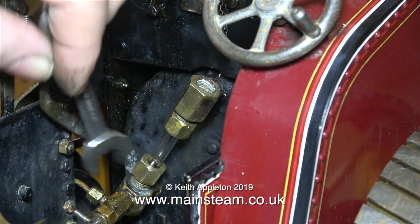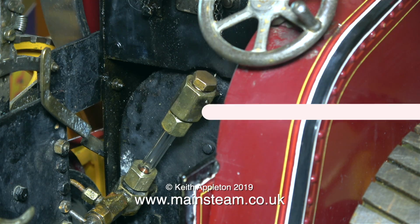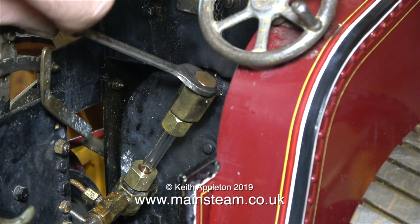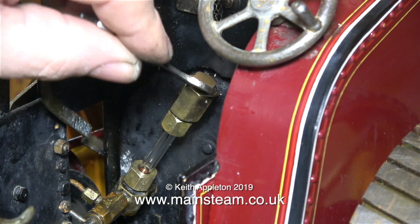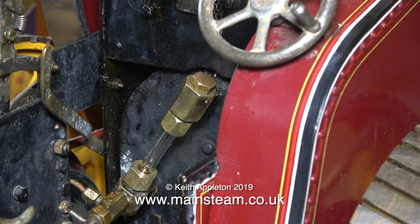When you see my hands next to a model, please bear in mind that from the tip of my little finger to my thumb is 9 inches, so my hands are quite large and it should give you some idea of the size of the parts that I'm working on. For some jobs it's a distinct disadvantage having large hands, but for keyboard playing it's definitely an advantage and I can play a 15th interval quite easily. If you don't know anything about music, please ignore that last comment because it won't make any sense.